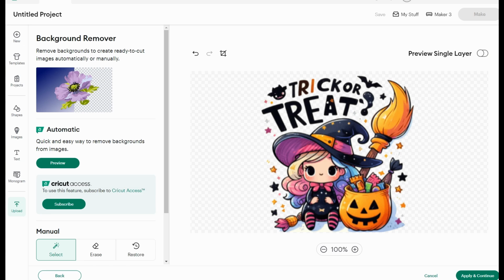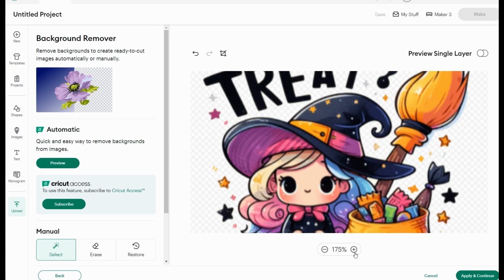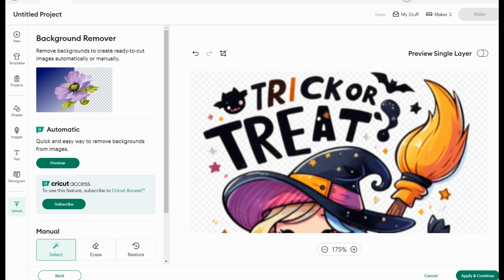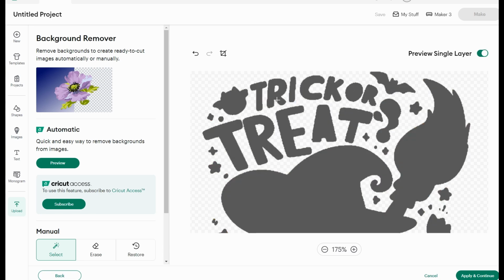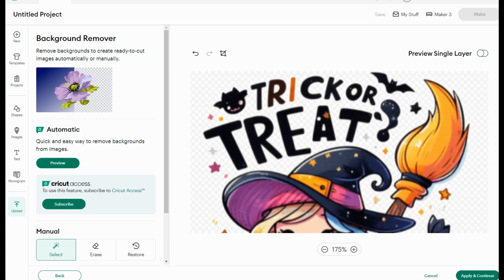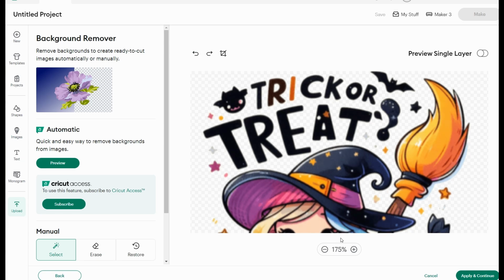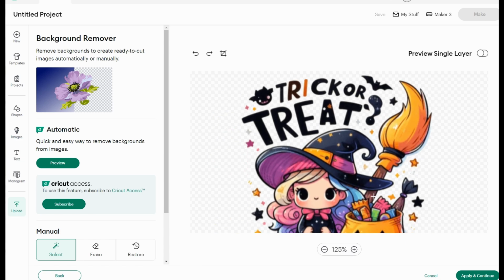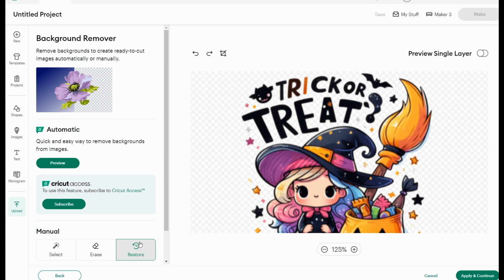So we'll do it there. I clicked on it. Might be hard to see here. You can always zoom in. We have that one too. So it's white. Now it changed to those squares. So now you can see the inside. So if you want to be able to do that, you can go in and click all of these. If, let's say, we accidentally clicked there, just hit the undo button, not a big deal. And then we can zoom out. If you really mess up, then you can restore it back to how it was.